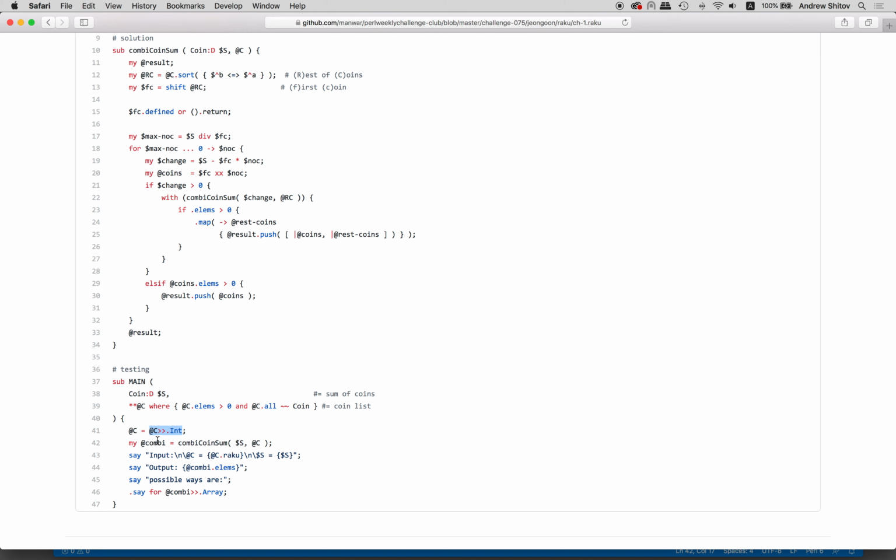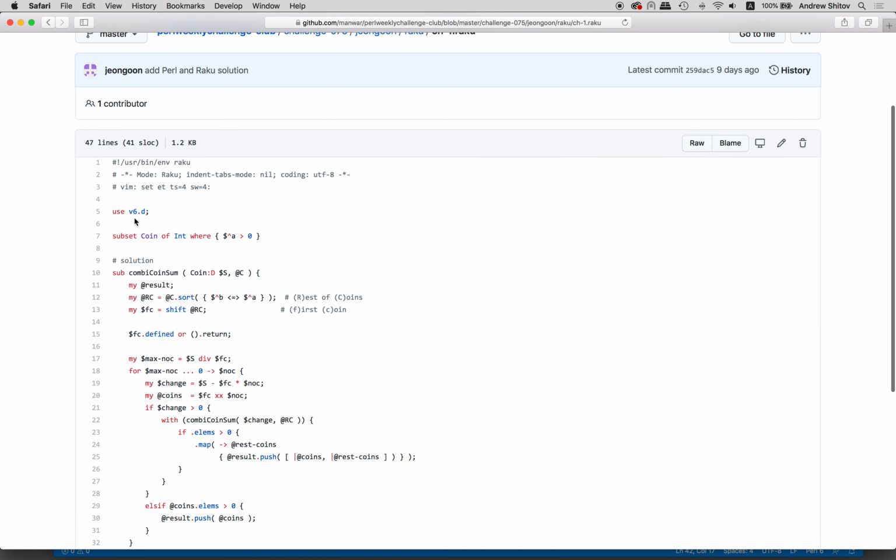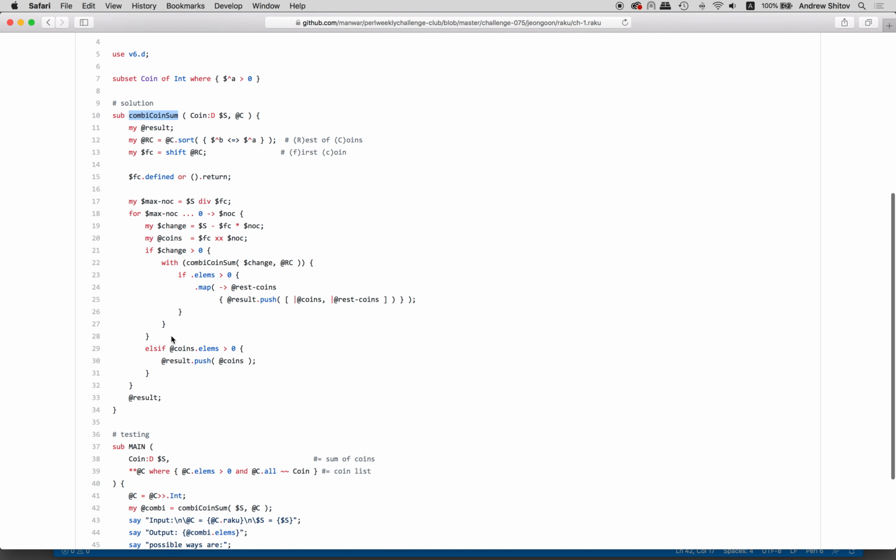Probably maybe not, because you are saving the result in the same variable. Right. Okay, so the main function: rest of coins, first coin, rest of coins. So you take the first coin, then the rest. Why are you taking the rest and the first? Right. So it's sorted by decreasing value.